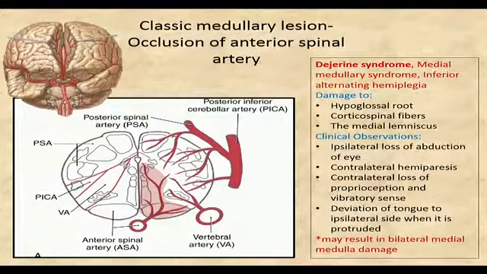So you end up with these classic cases that have similar symptoms because the vessel that's blocked or occluded is servicing particular nuclei. So for example, inferior alternating hemiplegia is the one that I know it as the most, but your textbooks had a couple other terms like medial medullary syndrome. How do you say the first word?